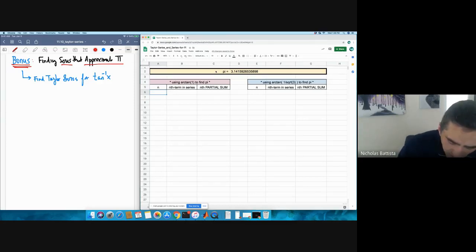And the series that we're going to first try to consider is a series for the arctangent. So if we can find a Taylor series for the arctan, we're going to see how we're able to use that infinite series to give us approximations for pi by choosing clever x values. So let's get started. Let's first find the Taylor series for the arctangent.